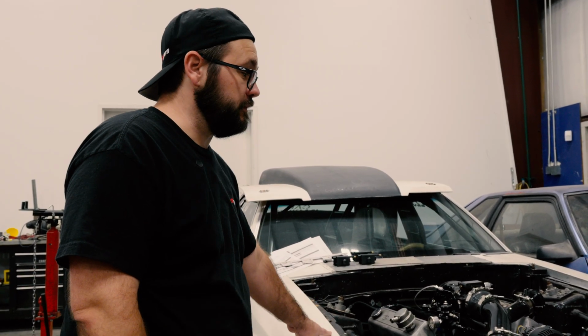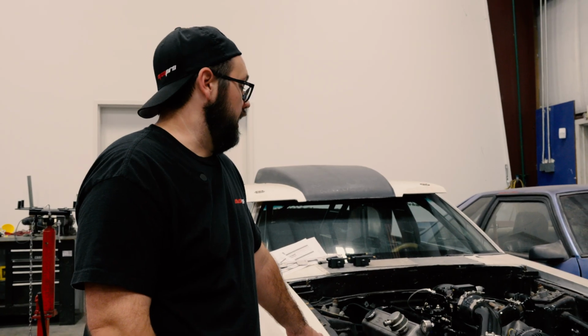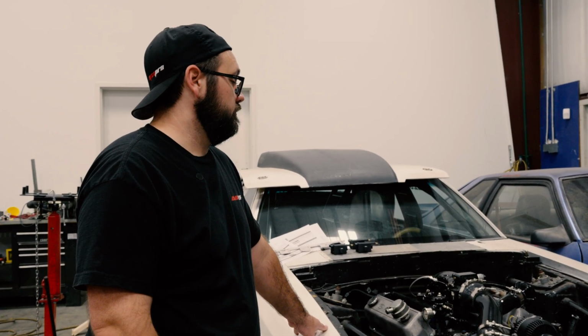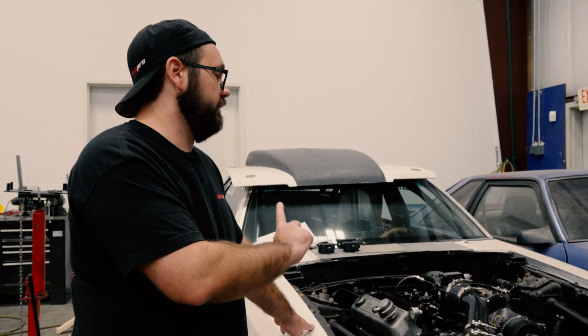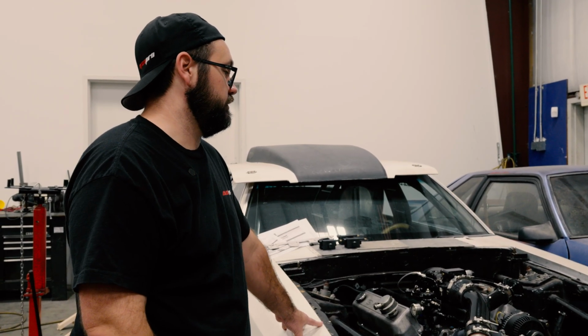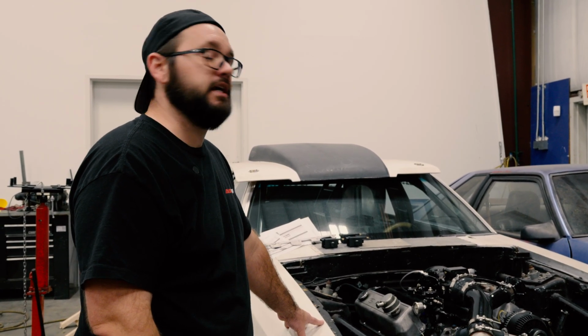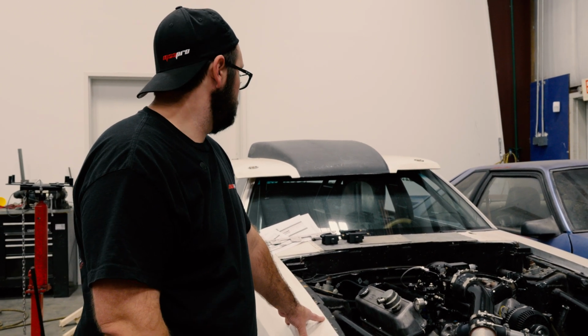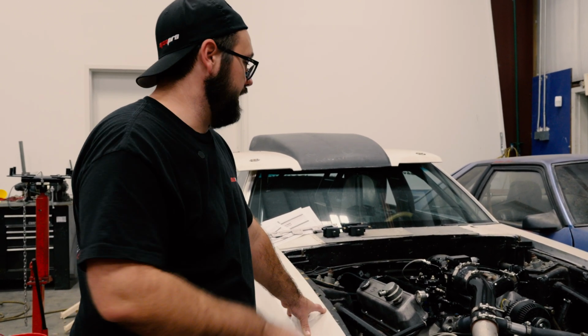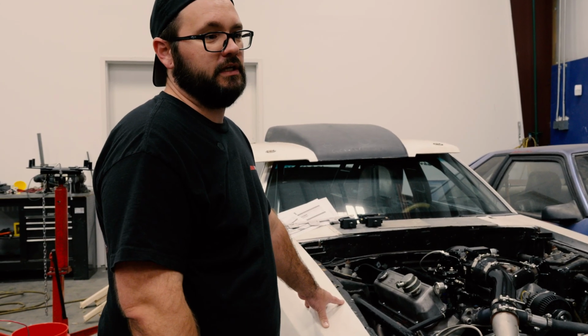This is a purpose-built drag car. This does nothing but go fast in a straight line. I actually took it down the road and back in my neighborhood when it was carbureted, and this thing is absolutely terrifying to drive in any fashion other than a straight line. So it has inadequate brakes. It's going to need a parachute before we take it to the track again.